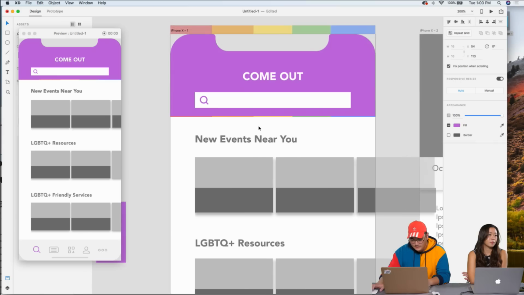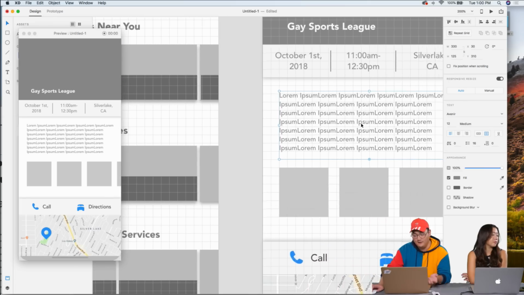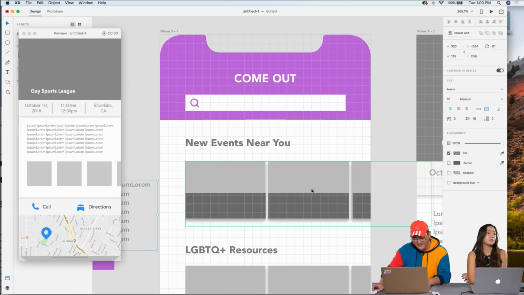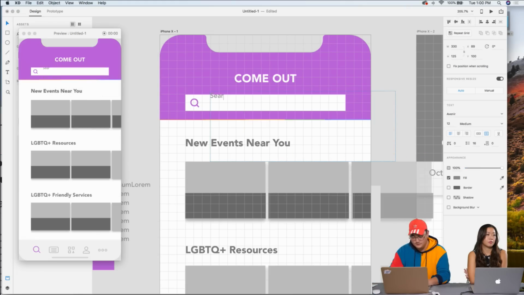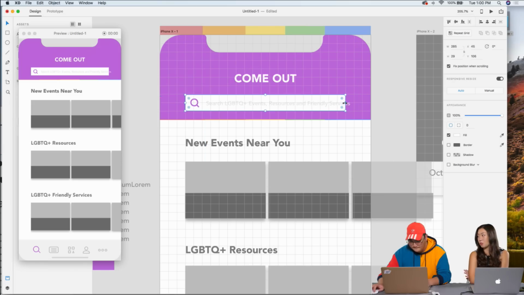And then let's actually give them a little thing here where it's like search things, because they probably don't even know what to search for. That's why they downloaded the app. So they're like, why is there a search bar? So let's grab this and then just say search LGBTQ plus events, resources, and friendly. And then we'll make this smaller, maybe to a 10. And that's great. So placeholder text inside of buttons and inside of search fields is really important, right? Because like you said, you can passively help people understand the point of why they should use this app.